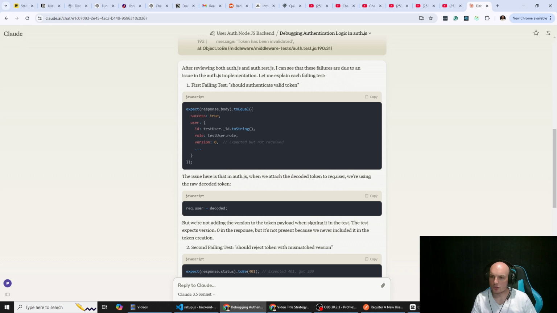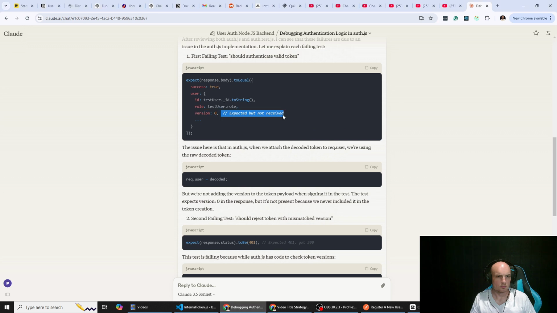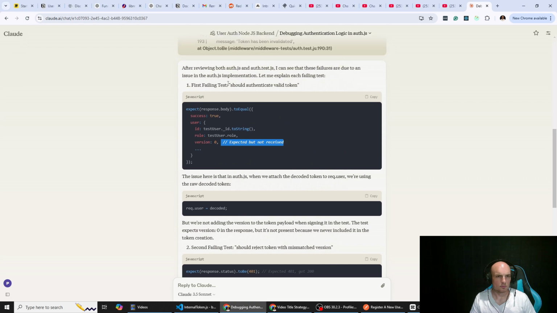We were having this version number added, and in a previous video it was saying that the version for the token should be on the user model, not on the token model, but we hadn't changed that functionality. So it is expecting version.